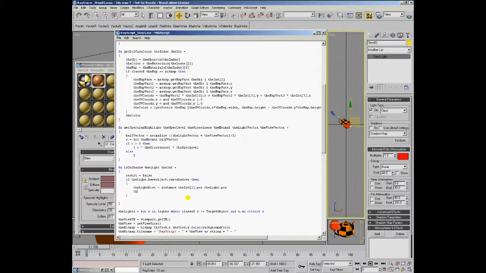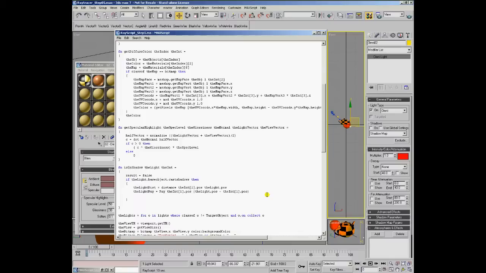We'll also build the light ray, which is a ray value starting at the intersection position and pointing at the light. This is basically the vector from the surface position pointing at the light. Using this ray, we're going to perform an intersect ray X with every single object in the scene, for all in the objects 2, and we'll perform a typical shadow intersection.